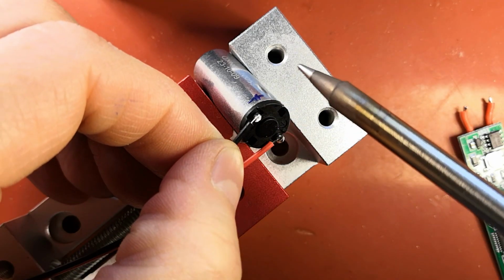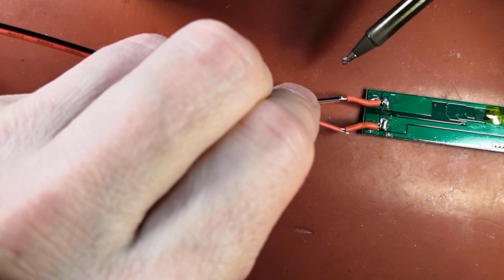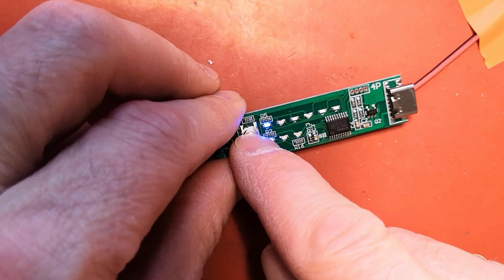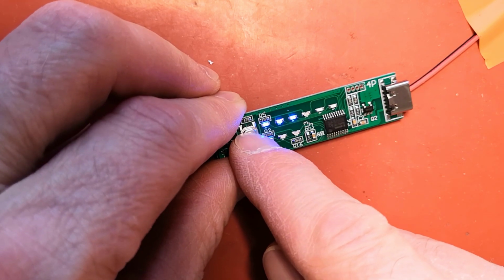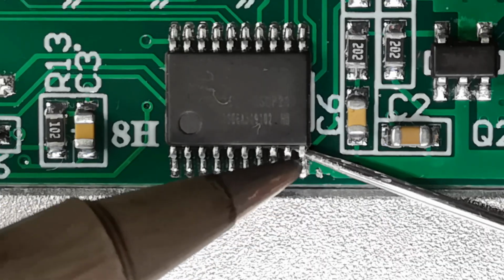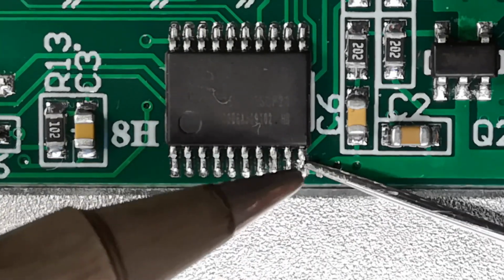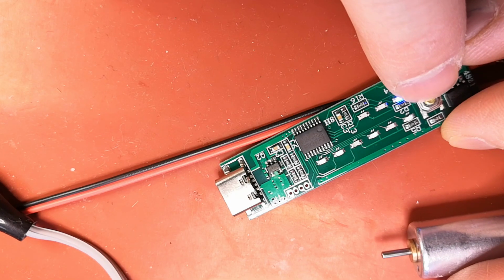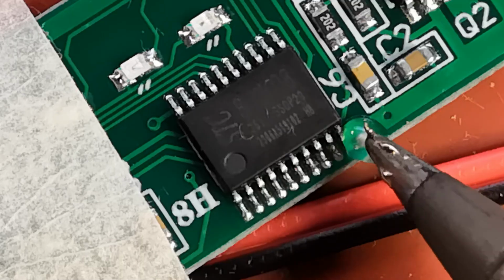I connect the motor and a 3.5 volt power source to the circuit board, and the device works again, but I still can't turn off the LEDs. I also tried resetting by connecting the previously mentioned microcontroller pins, but that didn't help. I'll try one more thing, disconnecting the ground pin of the microcontroller. Now the motor can be turned on and off, but the speed cannot be adjusted, so I'll solder the pin back in place.